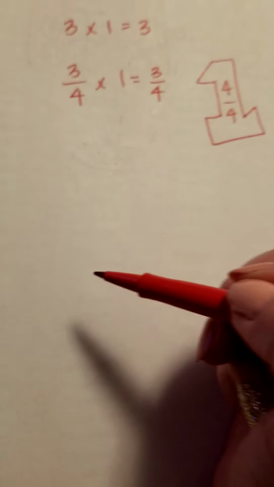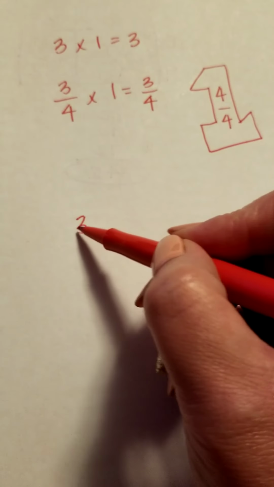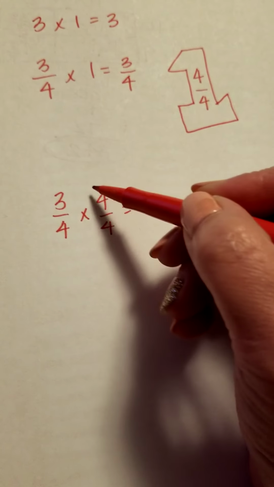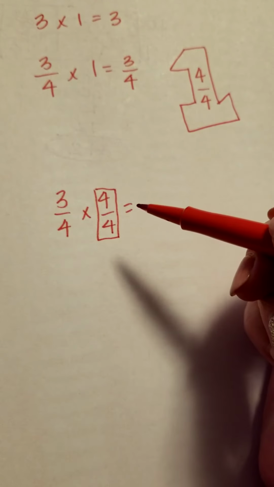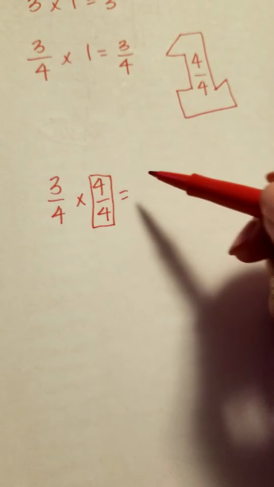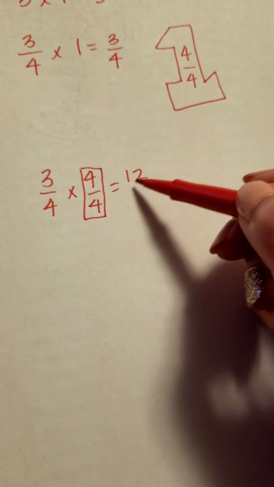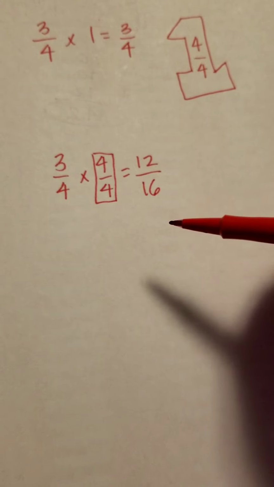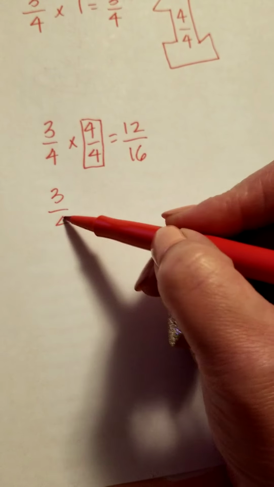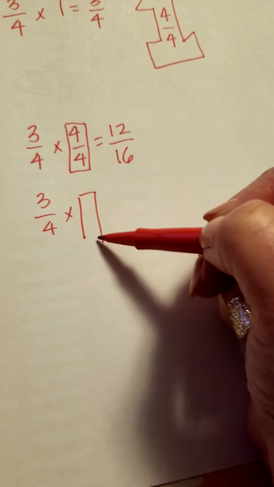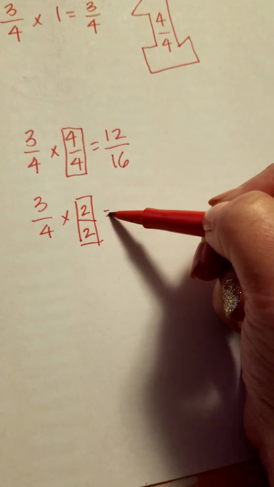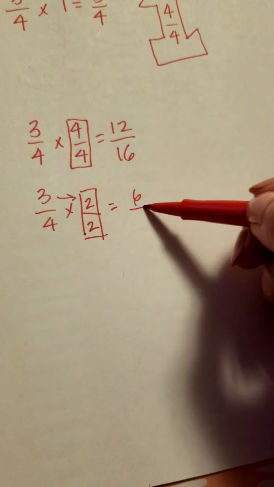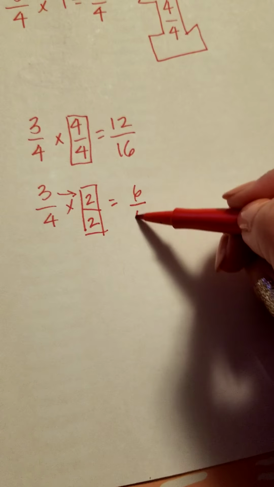So if I want to find an equivalent fraction for 3/4, I can say 3/4 times 4/4, because that's still 1. And I always have them box it so they can remember that's Mr. Sneaky 1. So then I'm just going to multiply straight across. 3 times 4 is 12. 4 times 4 is 16. So there's one equivalent fraction for 3/4. They like to do Mr. Sneaky 1 wearing a tutu a lot. And so if he's wearing a tutu, I'm going to do 3 times 2 is 6, and 4 times 2 is 8.